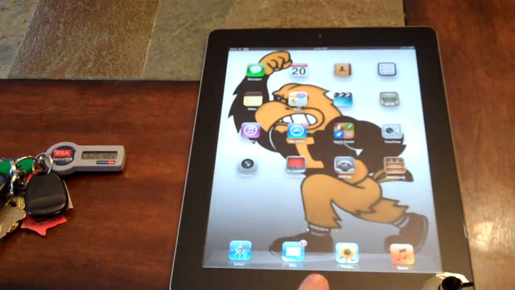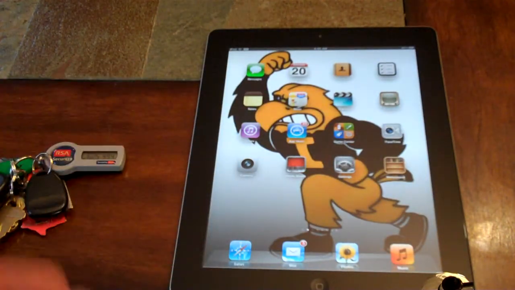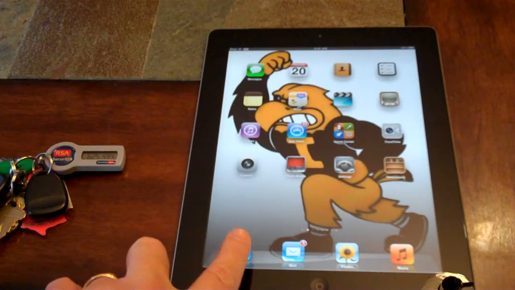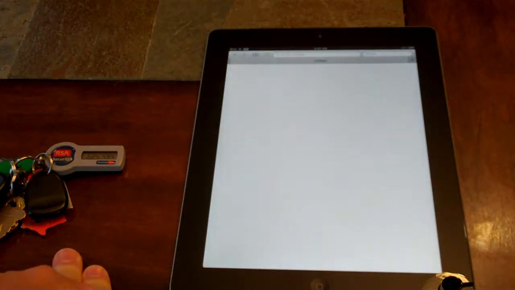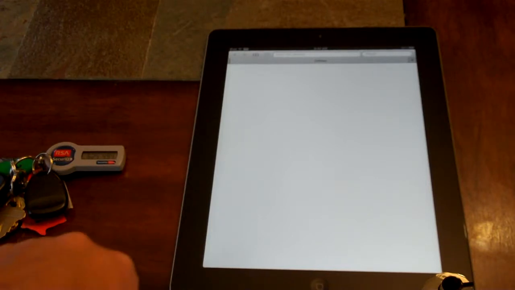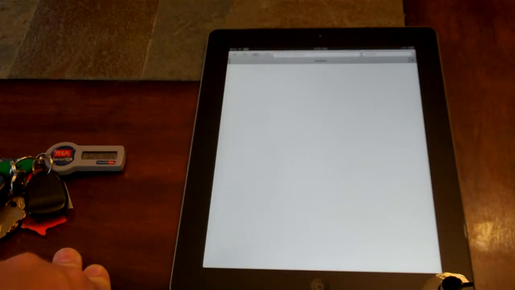Oops, maybe one time too many there. I've fallen back out now in the general way to use the iPad, the general mode. And what I'm going to do is launch Safari. And once Safari loads its initial web address, if it's going to do that, it looks like it's not going to. What I want to do is put in a special address that I want to go to now. Since I'm on the corporate internet, I can put this address in.